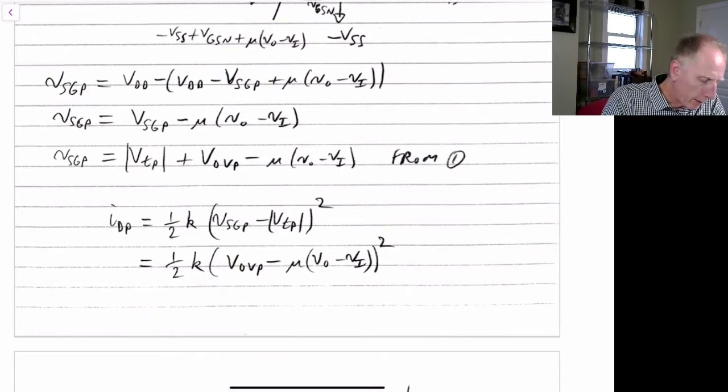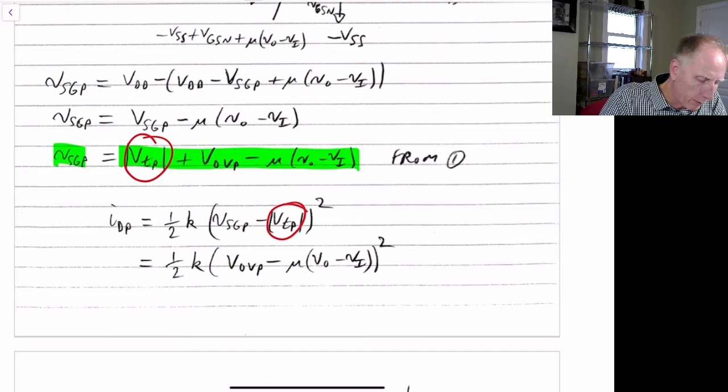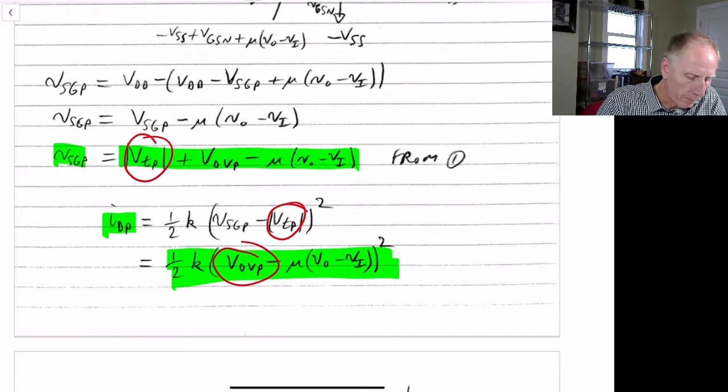So now we can write the current through the transistor when V out is not equal to VI is 1/2 K times the actual source to gate voltage minus the threshold voltage. And we have that the actual voltage is given by this value, we see this part and this part will cancel out. So we end up with the actual current is given by this voltage here. So it's given by 1/2 K times the original overdrive voltage, but minus this small signal part to it and the whole thing squared.